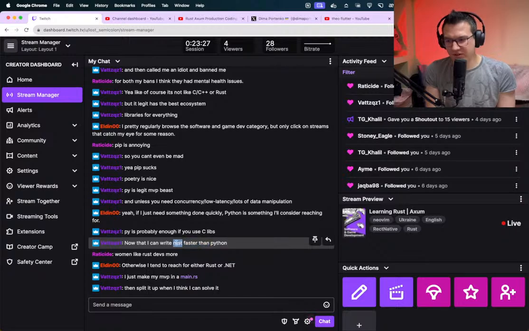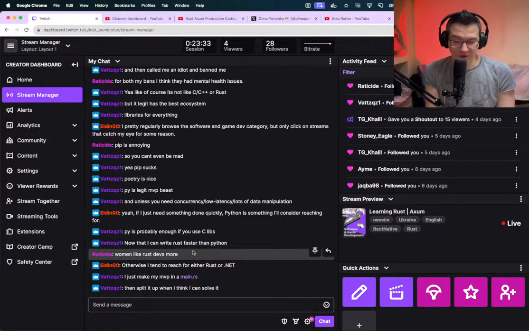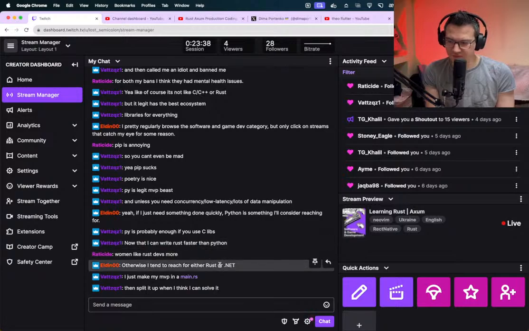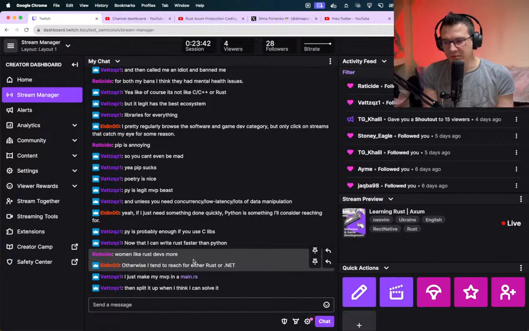It's probably not about just writing it itself, but about the ecosystem you can use. But I don't know, probably Rust is quite good right now. There are so many libs and everything.